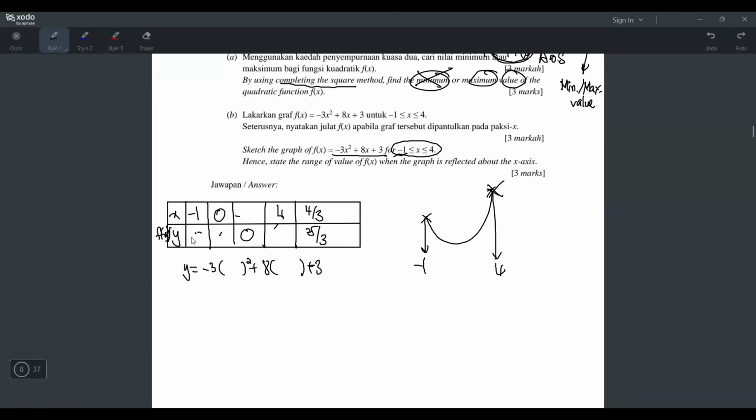So -8 here. Okay, now it's time to sub 0. Sub 0 is very easy because this one becomes 0, this one becomes 0, so it's just left with 3, right? So just write 3 here. Okay, this one I will do later. Let's do this one first. Sub x equals 4. So imagine you sub 4 here and then press all this. What does the calculator give you? -13. Okay, you can use your calculator to help you. Negative 13.